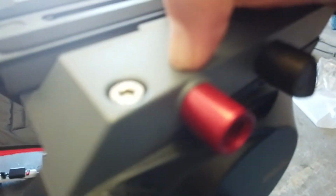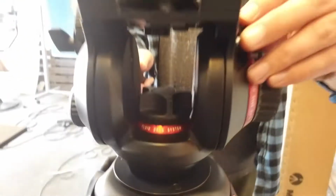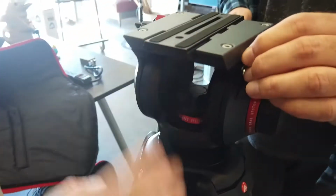These are extenders. So the screw threads are here, but this is an extender, so you can screw things out even just a little half inch further. That's actually not a bad idea. It's got a 100 millimeter to 75 millimeter bowl adapter in it. So what's that mean? It means you can take this out and you could put a bigger head on this tripod if you wanted to.